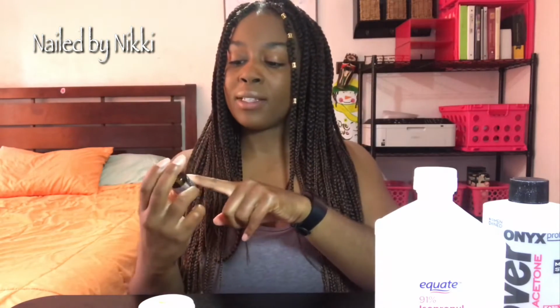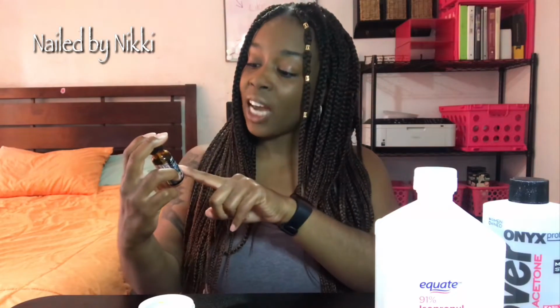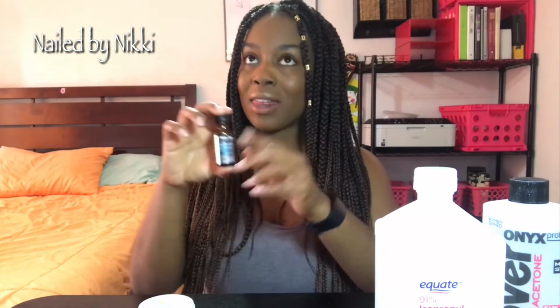So this one is from Mia's Secret. It is for acrylics and gels. It is very affordable. I think this was like $6 on Amazon, but you could also get it on eBay. It works very well, and it's non-acid, so that's why I like it, and it does not have a really, really strong odor. So that is all you're going to need to prep and prime your nails.